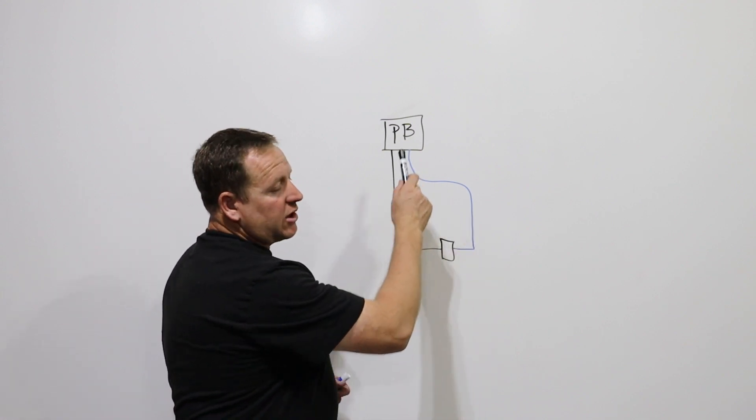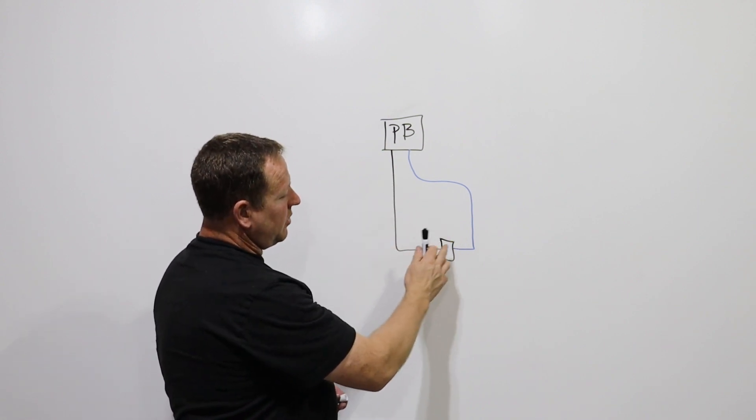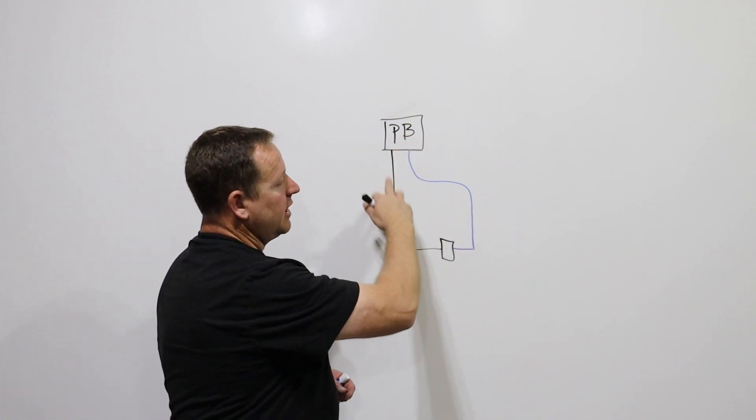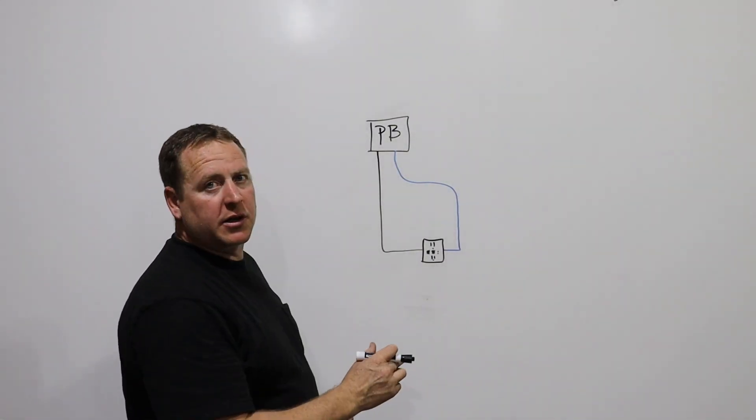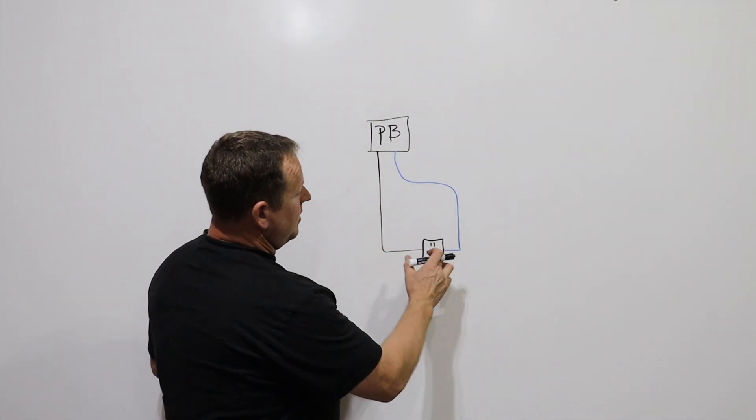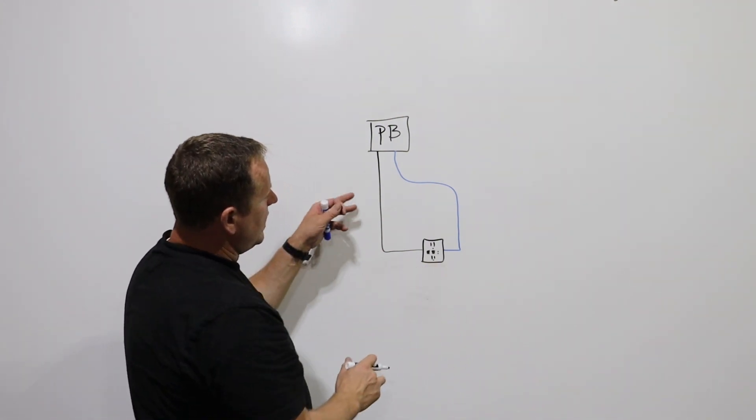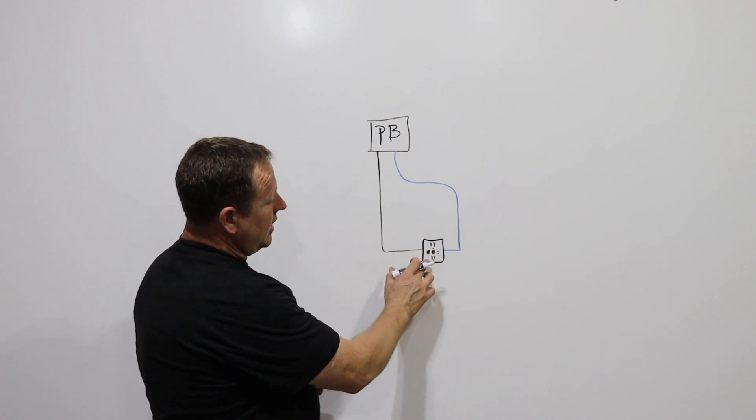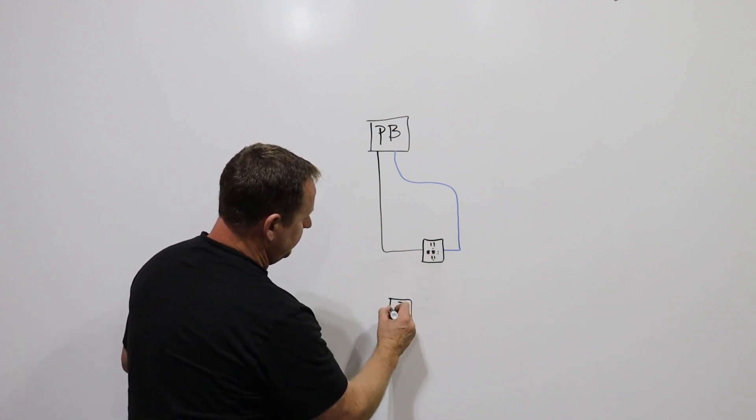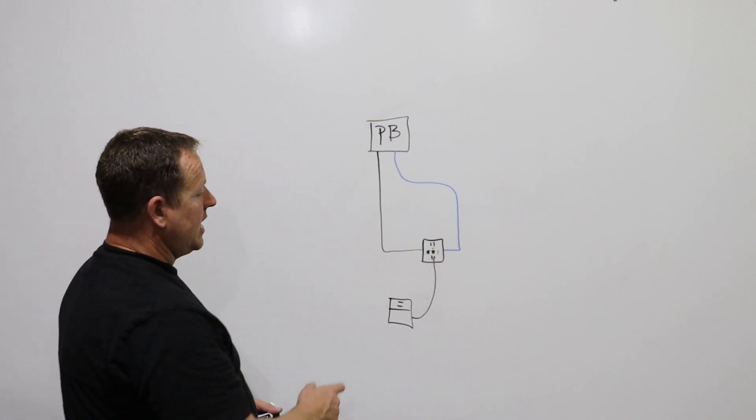Through this circuit, the flow of electrons should be the same. The power should be the same. As long as this device is hooked up properly and working properly, the circuit has the same amount of current flowing through it in every place. How a ground fault circuit interrupter works is it monitors the current on one side, on the hot side, and it monitors the current on the neutral side. If you have a device plugged in, right now, with nothing plugged in to the outlet, there's not going to be a complete circuit. Let's say we have a toaster, and it's hooked up to the ground fault circuit interrupter. Now we have a complete circuit.